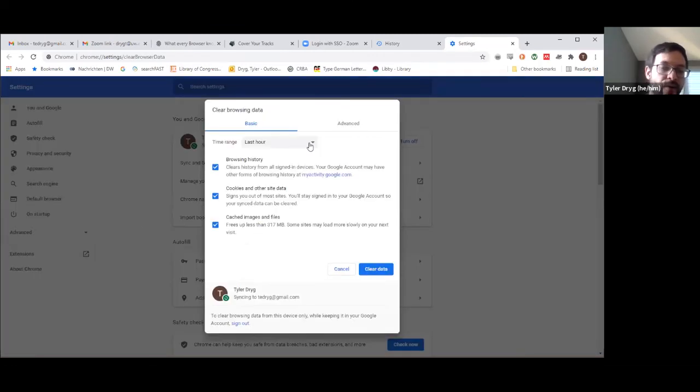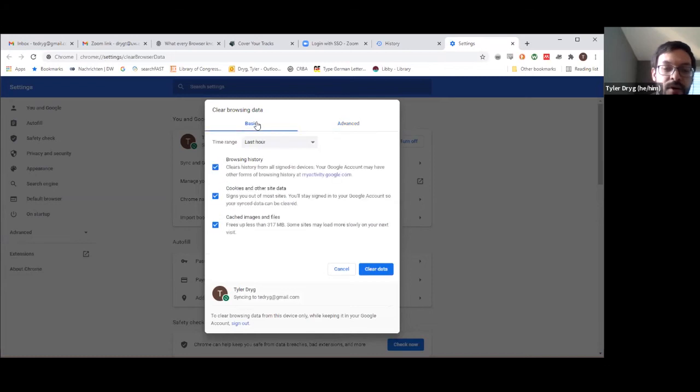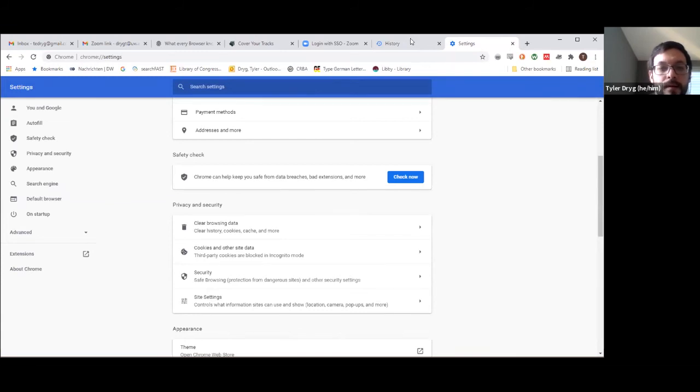And then it'll ask you how often you want to clear this. You can have a lot of control over how often you want to do this or how long you want to clear. So you can make the decision that feels right for you. And then this is kind of more advanced things where you can get more control over which specific areas you're clearing, if that sounds interesting to you. All right, and so now we'll go back to the presentation.